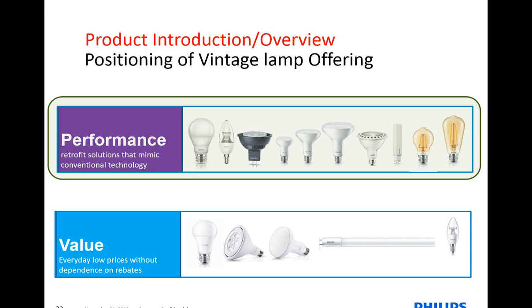The position of this lamp is simple. In our Philips LED lamp portfolio, we really have two generic tiers. One is kind of like the everyday, value line — a product that may not be Energy Star, may not be dimmable, but we offer them at a low price so that you don't have to depend on rebates. And then on the performance side, we feature up to include Energy Star. We have features such as Warm Glow and Instant Fit, and now we see the addition of the vintage line into this tier.